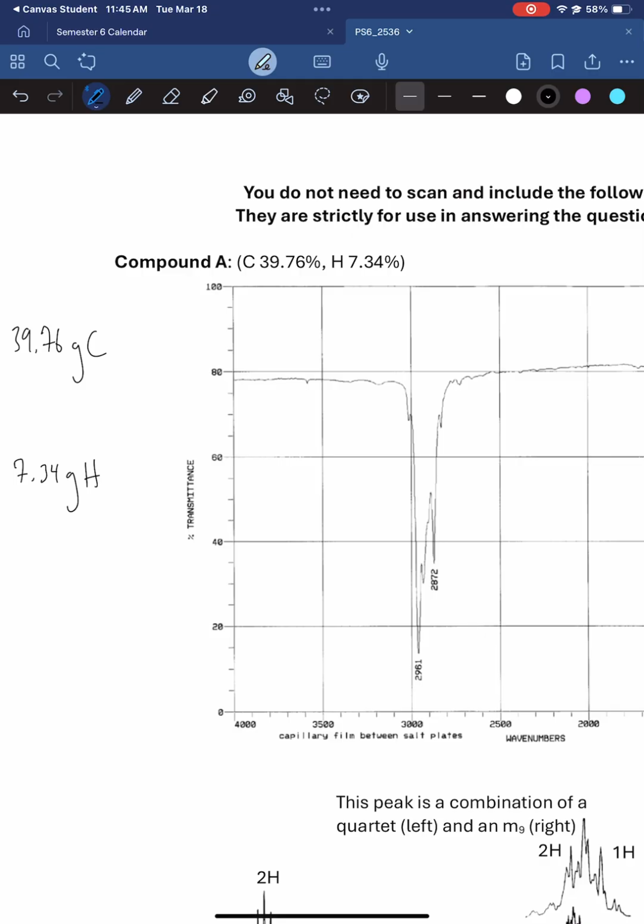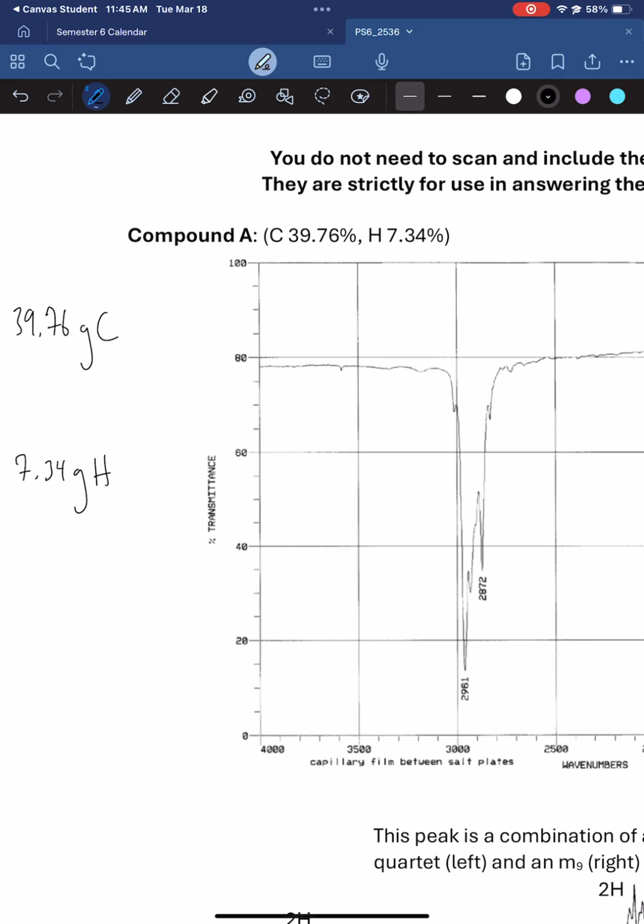and if we look at the remaining, we want to assume that there's a total mass of 100. So the remaining is just going to be 52.9 grams of X. We don't know what that is. So remember the next part of the jingle, percent to mass, and then it goes from mass to moles. So this is just going to be a look at the periodic table. Do you know how to do this from Gen Chem?